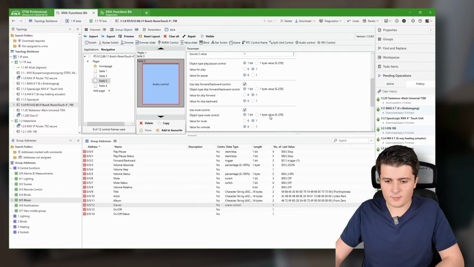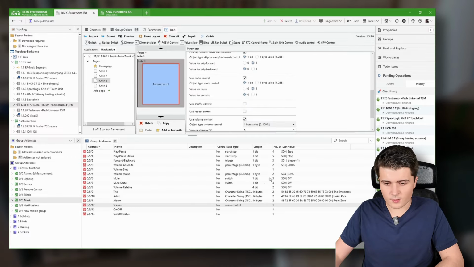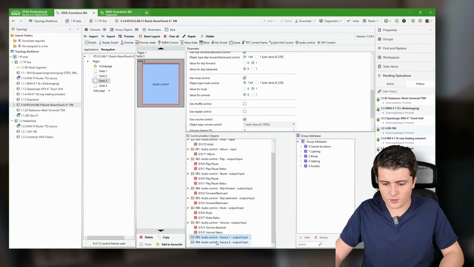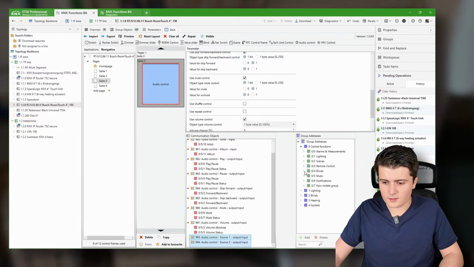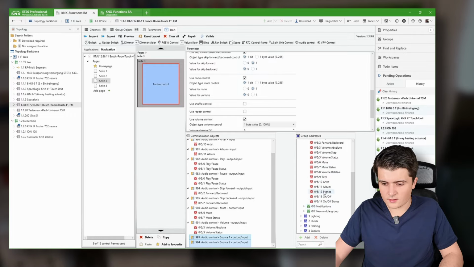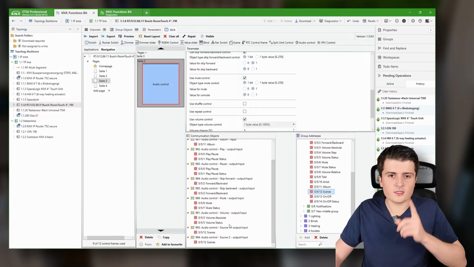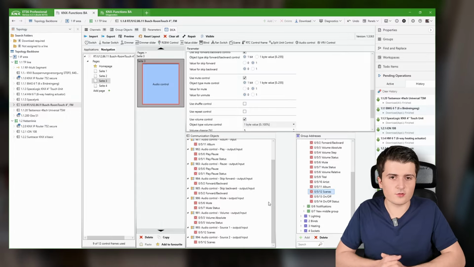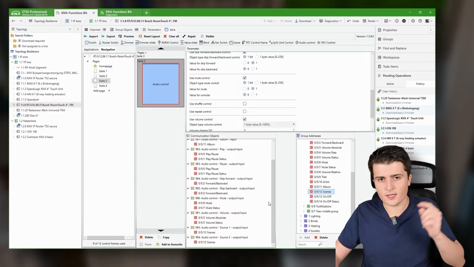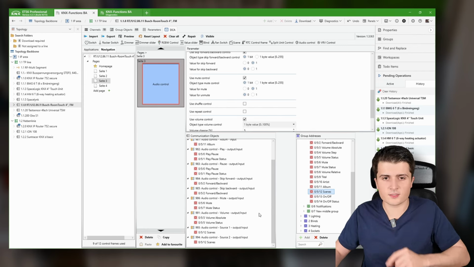So with this setup, I can go into the group objects, and here those 2 sources I now simply need to hook up to this scene address. So here, scenes. And with that, with the first source I call scene number 1, and with the second source I call scene number 2. I'll quickly program it and then we'll take a look at it.